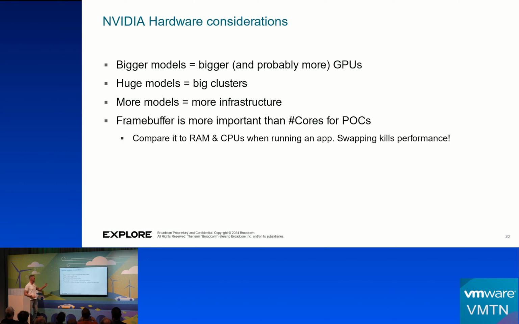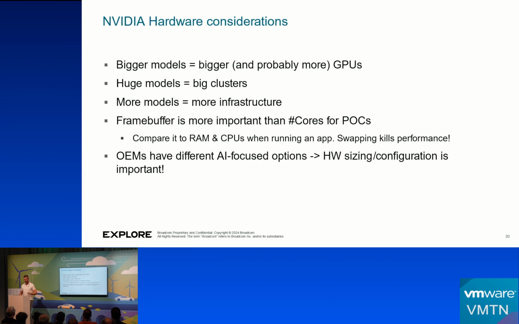So the really important thing with a POC, and you can completely compare it to a traditional workload you would run on a vSphere cluster that requires an amount of RAM. RAM is the most important aspect of running such a model. As soon as you're going to swap, performance will drop immediately. And sure, we heard a lot of things around memory tiering this week, which is really important, but this can kill your POC. So remember, if you're going to do something like this, build an infrastructure to run that POC on, and be aware of the limitations of your GPUs.